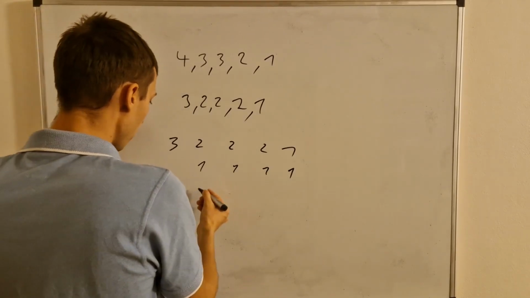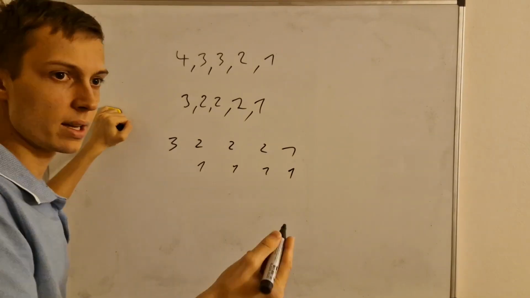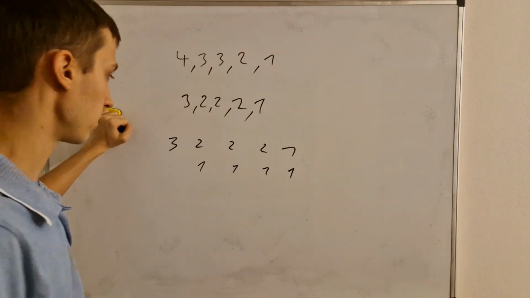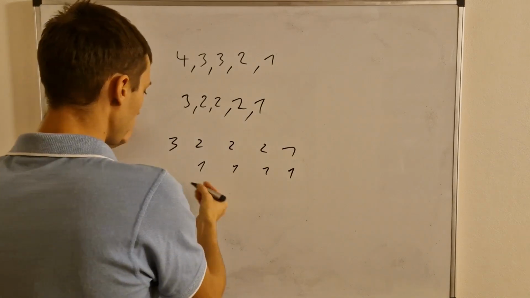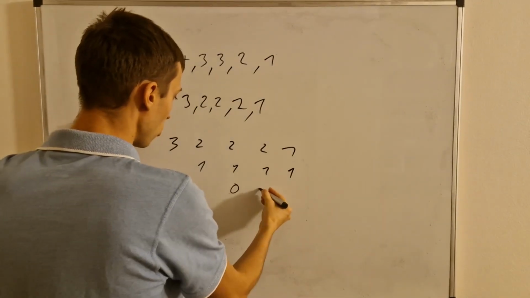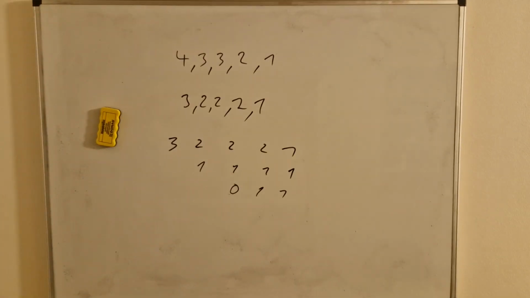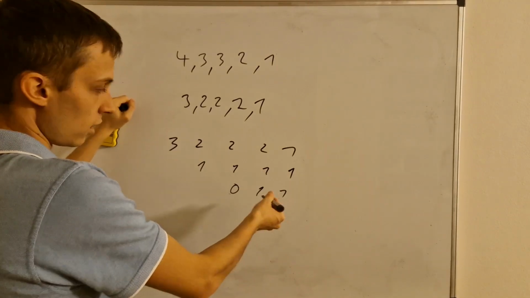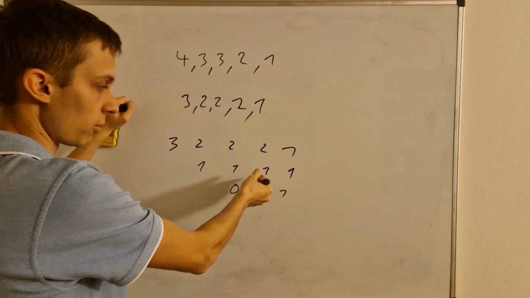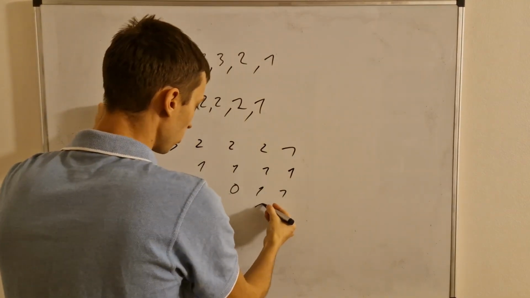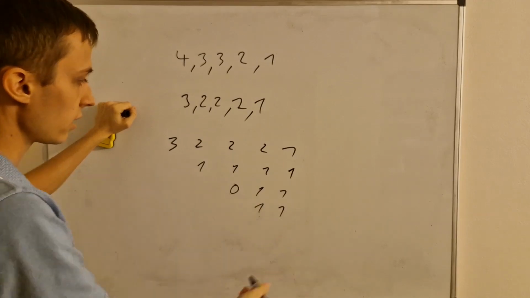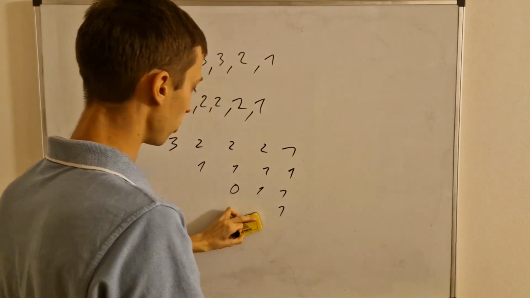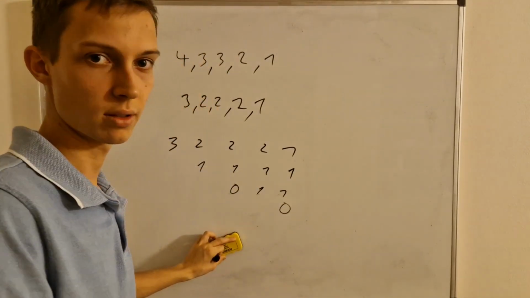So I remove the first number and I subtract 1 from as many as the value of the removed number. So I subtract 1 from only 1 of the following ones. So I remove the first one and I subtract 1 from the next one, so I have 0, 1, 1. And now, of course, the 0 I kind of ignore. I can say I remove the 0 now and subtract 1 from 0 of the next ones, or I can just ignore the 0. And then again I reiterate and I basically get in the end to a 0. So again, I remove a 1 and subtract 1 from the next one. So I have 0 left. So eventually I get to a 0.